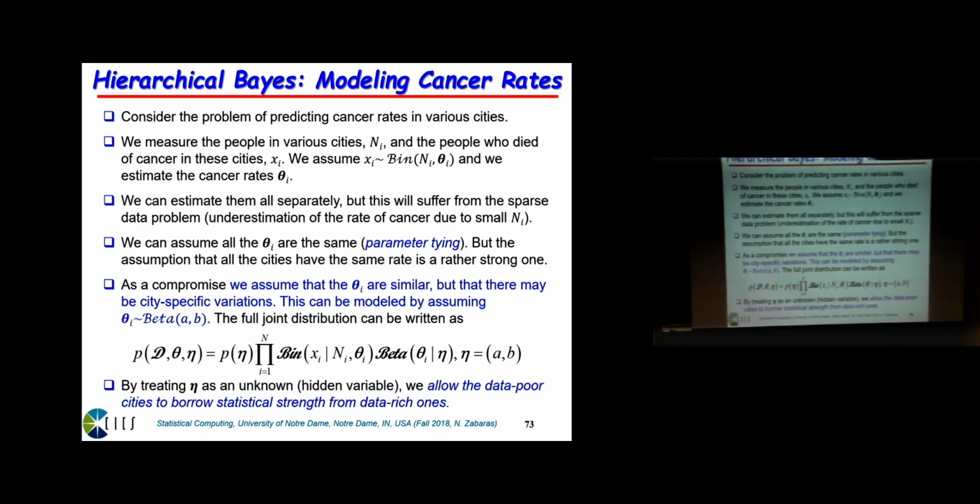I am going to put a prior on the parameters theta, the way you do with a binomial distribution, and the prior is a beta distribution. But I'm going to make this beta distribution depend on the parameters alpha and beta. You remember the beta distribution is theta to the alpha minus 1, times 1 minus theta to the beta minus 1. So when I write the prior for theta i like this, all parameters theta in all the cities are now linked. How are they linked? Because the hyperparameters are the same for all the cities.